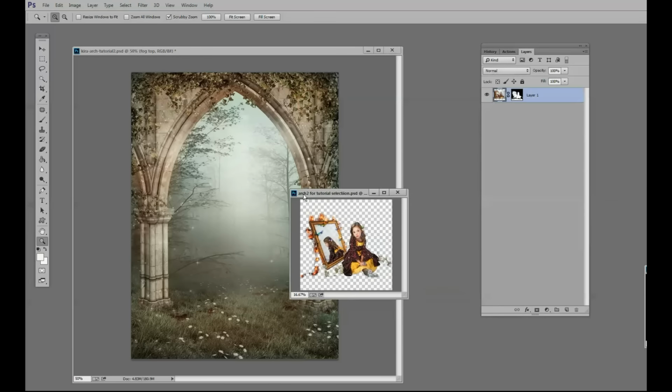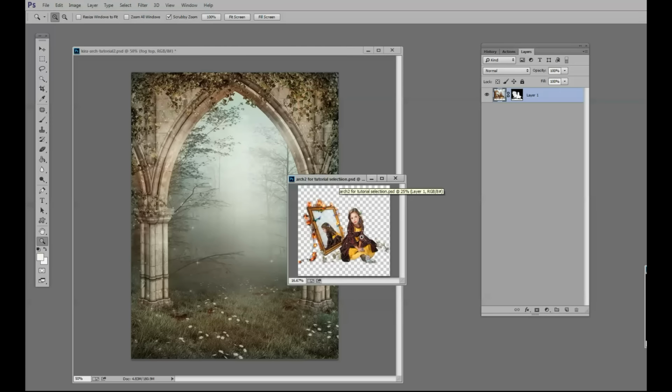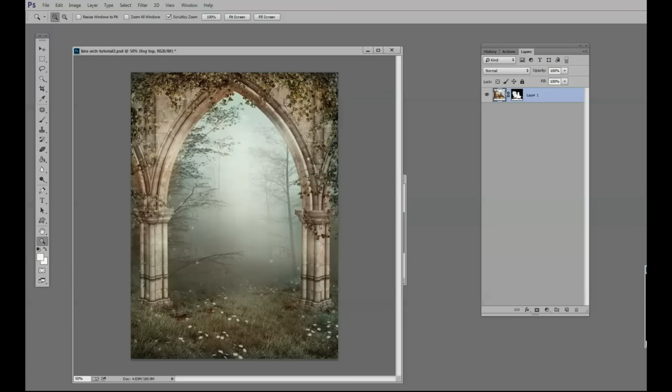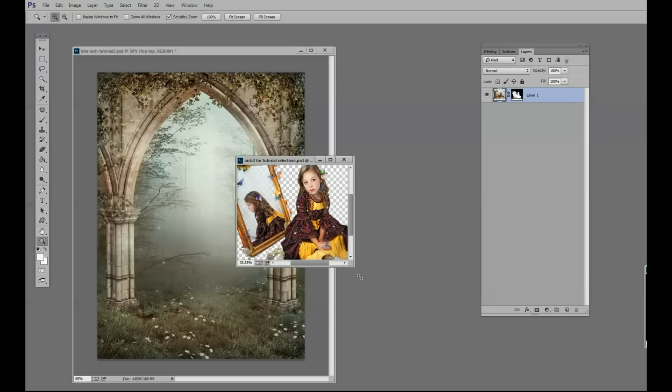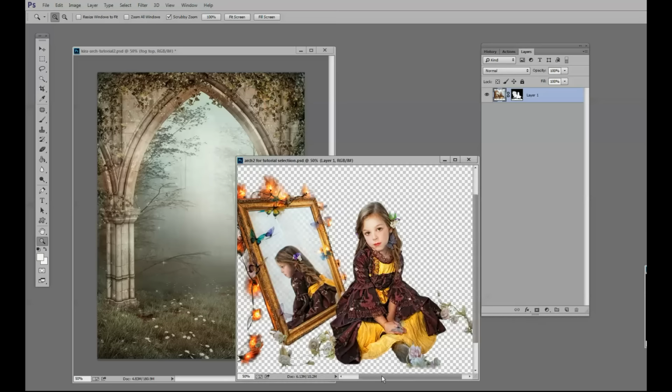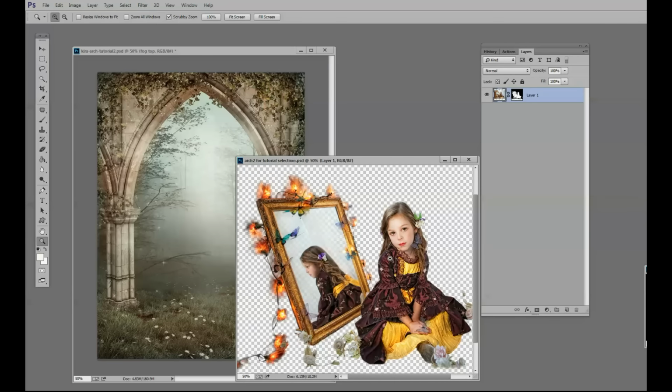So let's grab the image that I'm going to use. This is the girl pre-selected out of the background. I took a very light image because I knew I needed it light, so it's easier to select out. Normally the best advice I would give you, just for something like that, is to shoot on a very light background, or a green background, so it's easier to deselect the person.